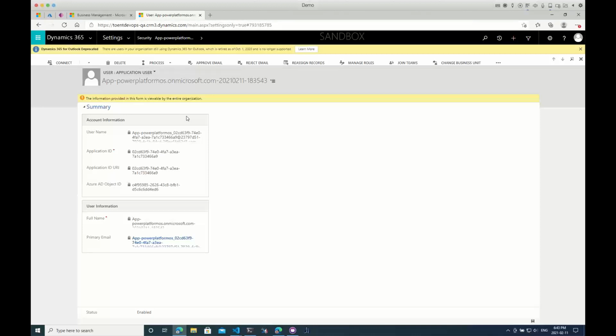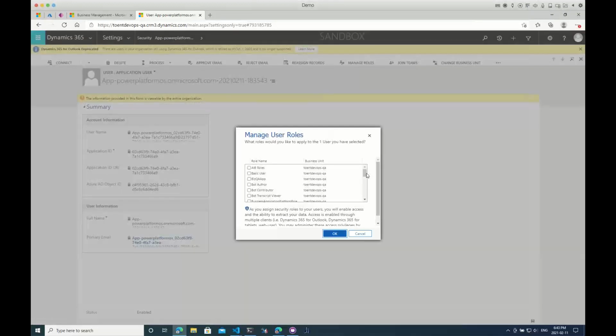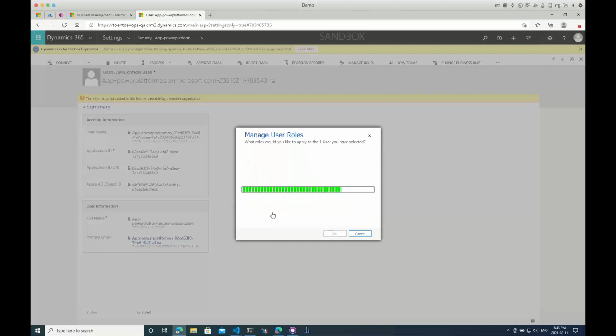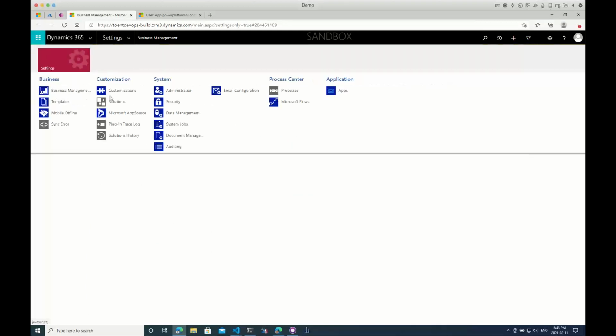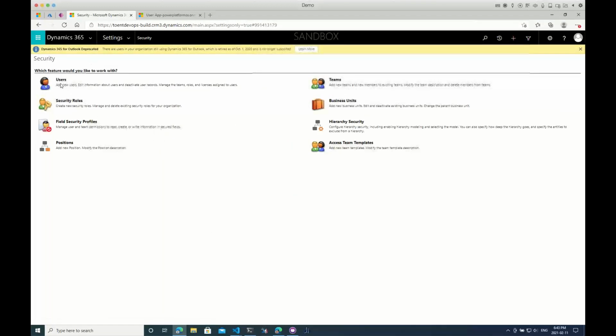So this is essentially what we're going to do: we're going to move our application from dev to QA. That's our goal here. So we've set it up in dev, set up our application user in dev. We've now set it up in QA. Finally, we can set it up in build.